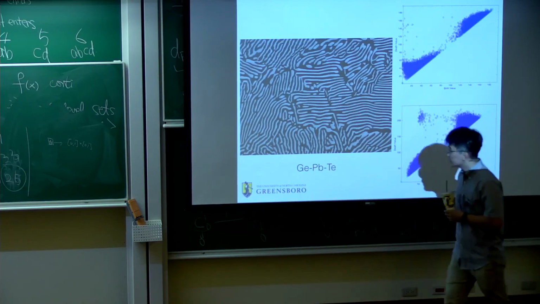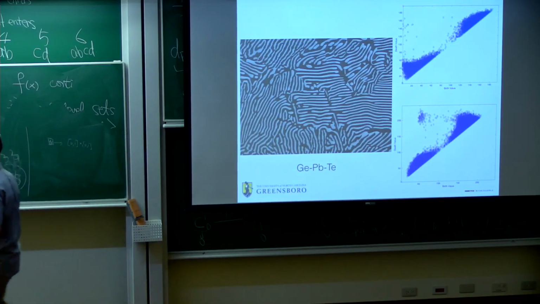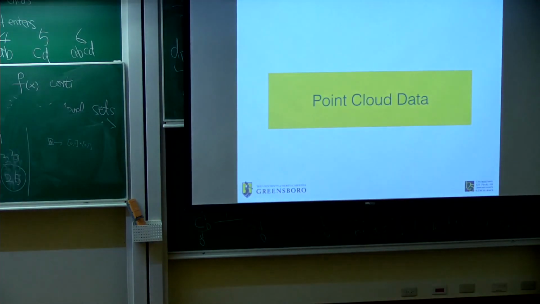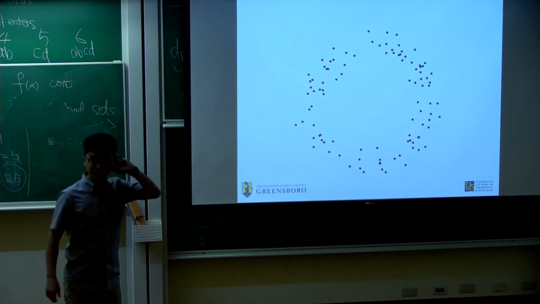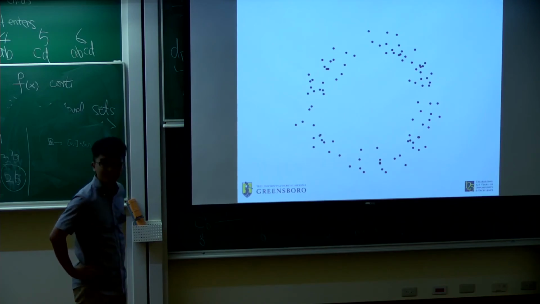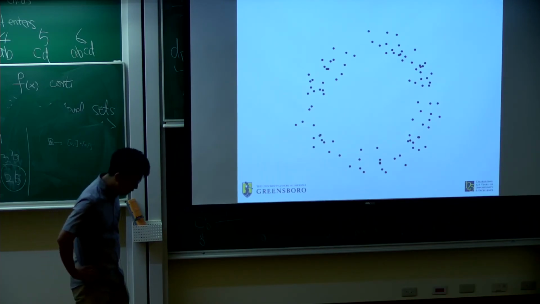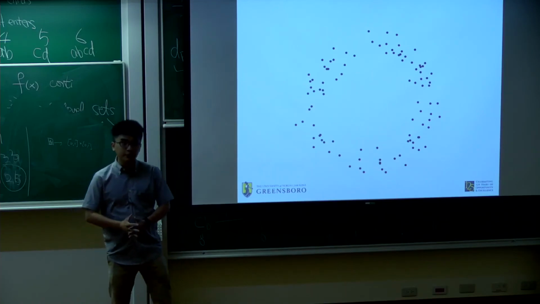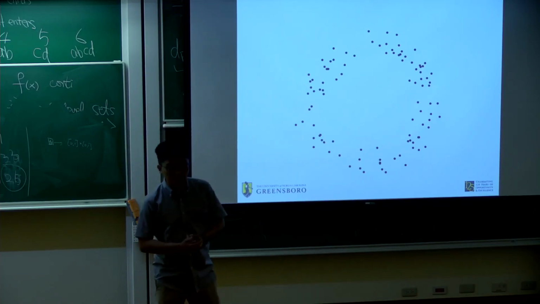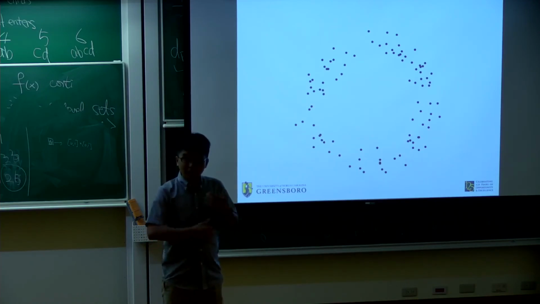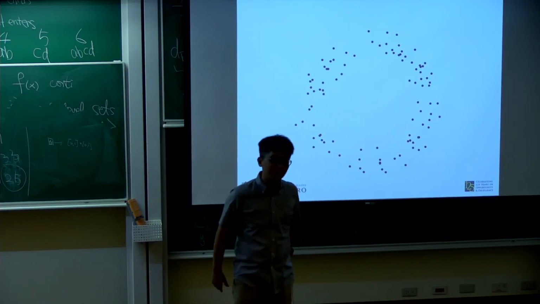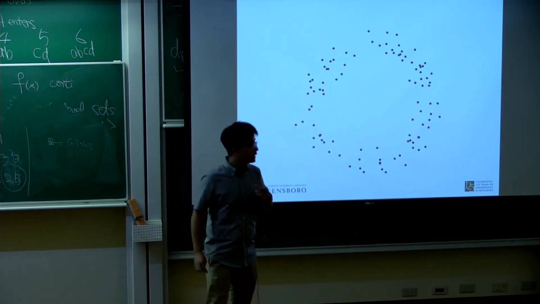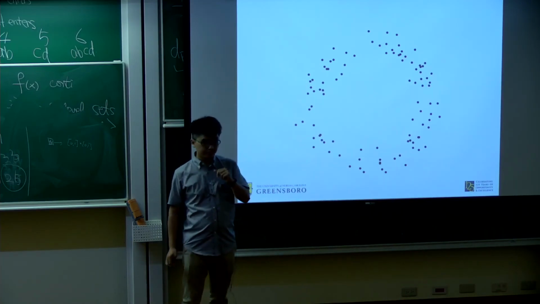Okay. And one example in point cloud data, one of the earliest applications, is they do this for NBA players, and this is a very popular topic, right? So in 2013, a group of people at Stanford, this is the founder of persistent homology, he actually built a company. So he's not at Stanford anymore, he's full-time in this company. One of their company's projects is to study the NBA players, right?